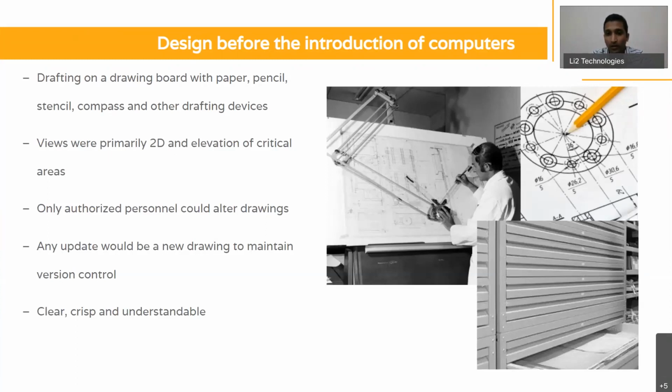So that way they would give crisp, clear instructions. The idea of doing these drawings was to give out information to people who were seeing the drawing to understand what the design would be. So the instructions were clear, crisp, and since these are big sheets, they would quite often be stored in drawers. You can see a picture of the drawers at the bottom. So these kinds of drawers, they would store all their drawings in.